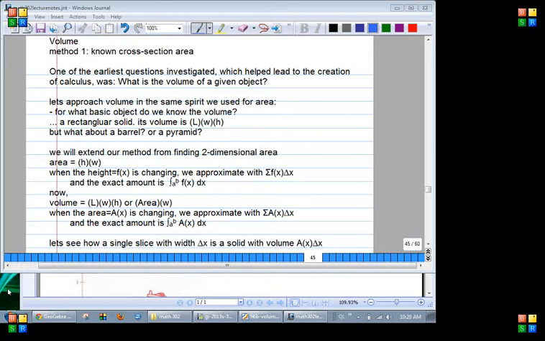So what we're doing right now is saying we're going to be able to find the volume of a solid object using an integral. And how do we do that? So the basic way to do it is what we talked about last time, which is to say that in the same way that the integral of a function dx gives you the area, the integral of an area dx gives you the volume. So that was the first straightforward way that we thought about this.